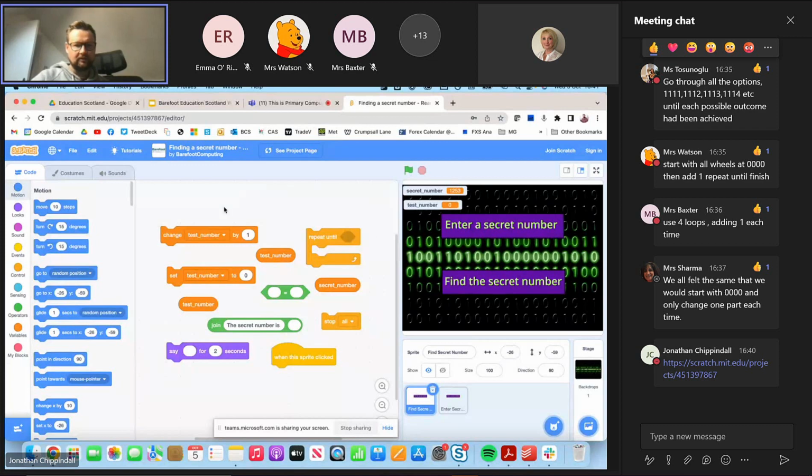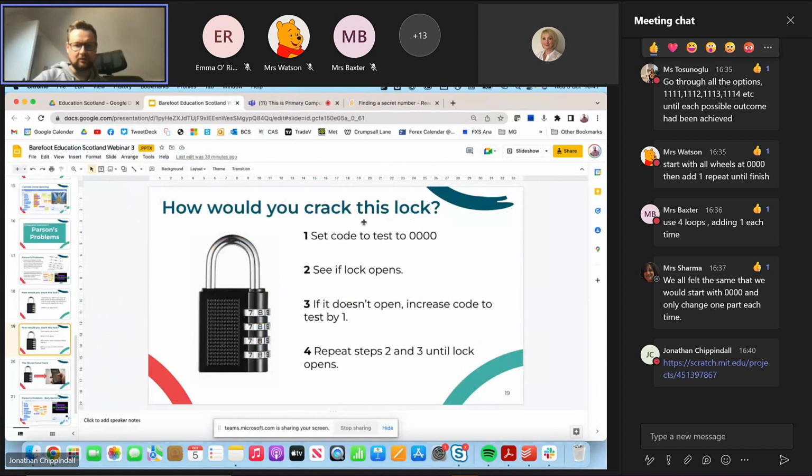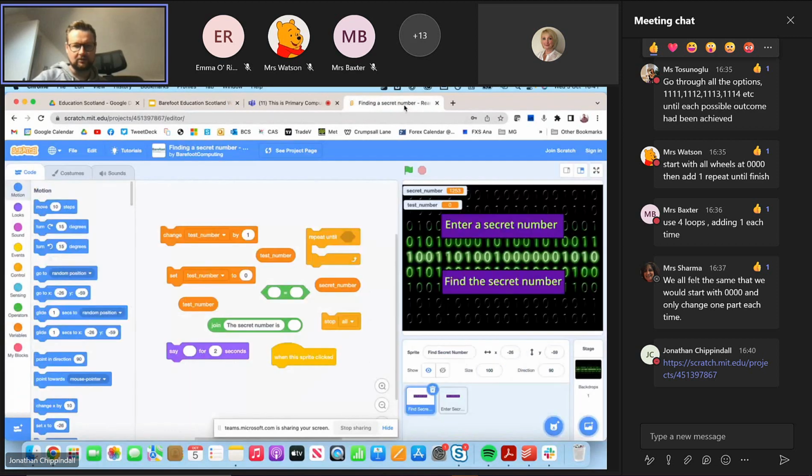Then what you're going to do is combine these blocks of code. This is our Parsons problem, so that when we click find the secret number, this code is actually going to implement this algorithm. So it's going to first of all set the code to test 0, 0, 0, 0. So I'm going to give you a clue here.